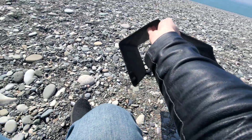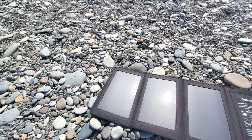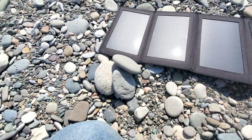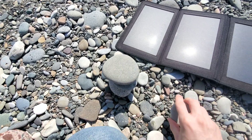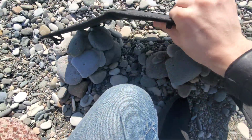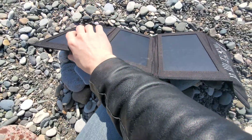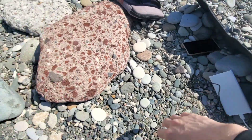Same deal as before — let's set up. For solar panels to get the most efficiency, you want to aim them toward the sun, so we're going to make like a little tower here to set the solar panel against. Now we've got our little solar panel thing set up. Everything is so much harder to do with one hand when you're trying to film — I've said that before and I'm going to keep saying it.